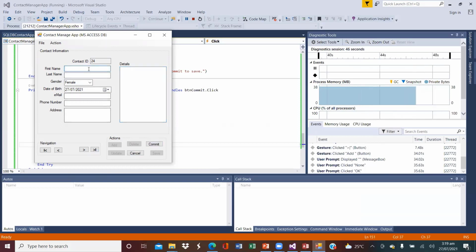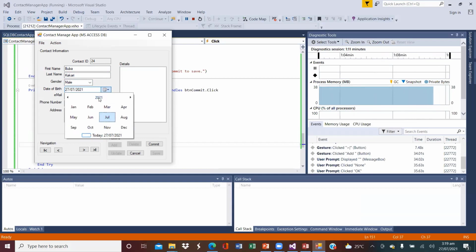So if we enter, let's say first name is maybe Buba, right? Last name is Kari, right? Kari is a male, was born 1989, July, all right, August 1st.